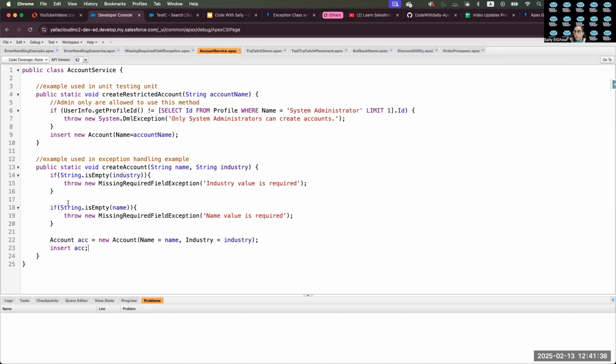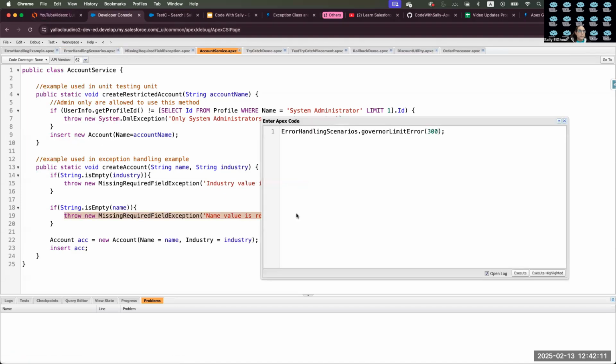So what will happen when the code runs is, if the name or industry are empty, let's say here it's empty, this will evaluate to true, it's an if statement. So the code within the curly brackets will be executed. That will take us to throwing our custom exception. Same, if the name is empty, that will take us to throwing an exception where it says the name value is required. And until now, we are not handling it. So for example, let's see it in action so you understand more. So here I can do account.